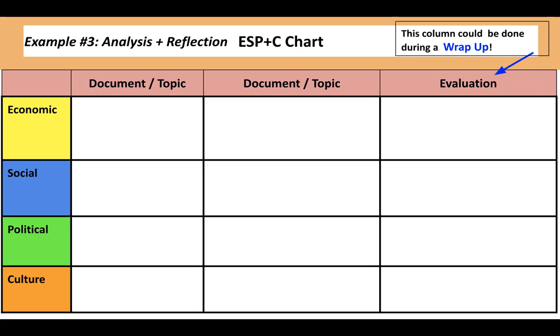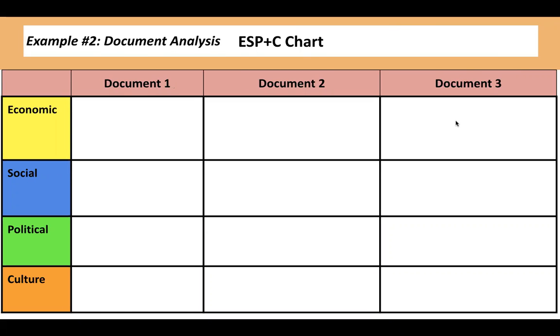So let's go back to example 2. In example 2, I mentioned doing a document analysis. And I really wanted to walk you through how this could work, because the other ones may seem easier to do, but the document analysis is actually one of the best ways to get students thinking about a document in multiple perspectives.